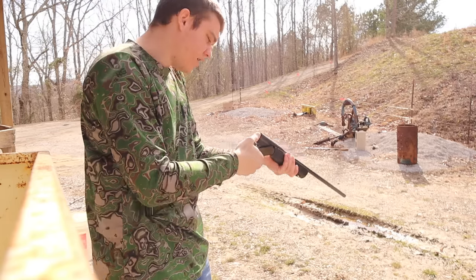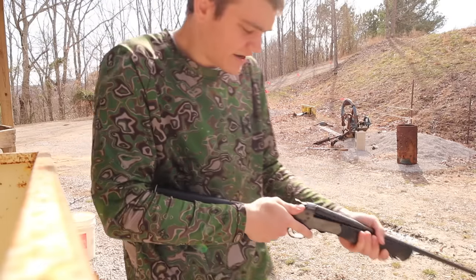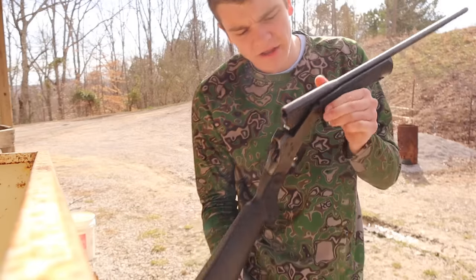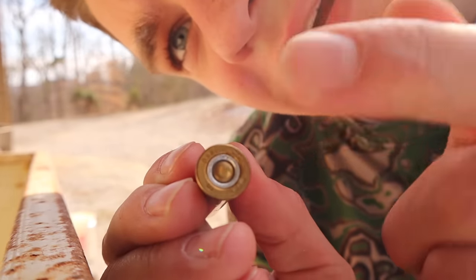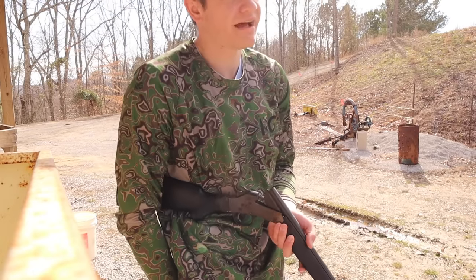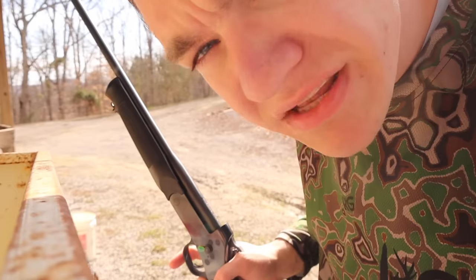Oh, that's not good. Oh my gosh — that ain't good at all. We got a problem. So it turns out the barrel this thing came with is actually not meant for the receiver at all. The firing pin is actually hitting up here in that silver ring, and that's not the primer. So we actually did absolutely nothing. Long story short, this ain't gonna work. What a tragedy — give me about three minutes, I'll be right back.